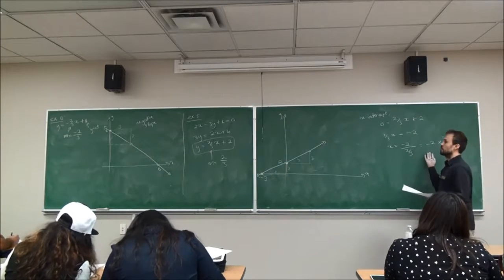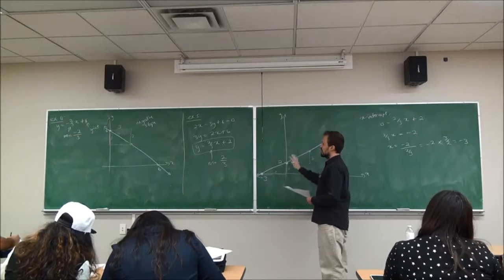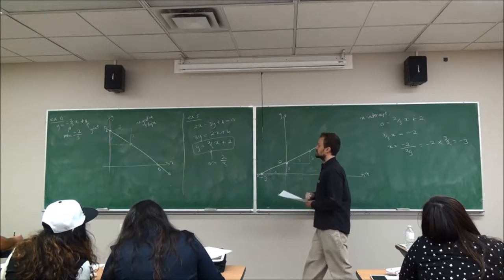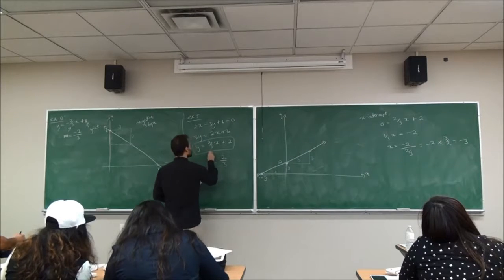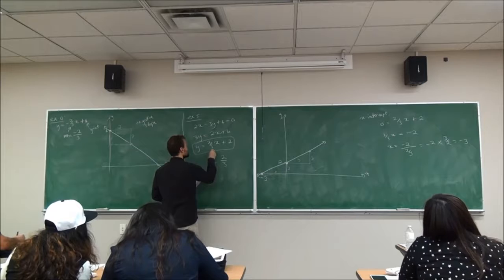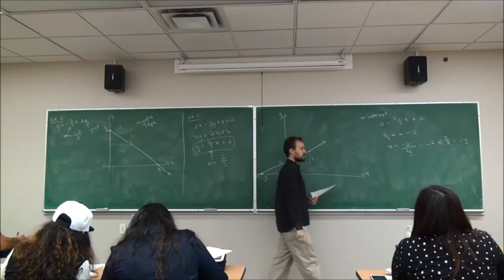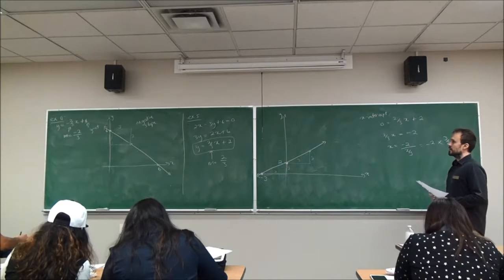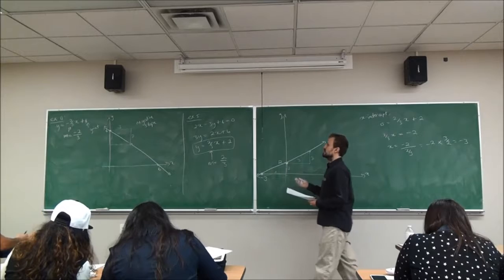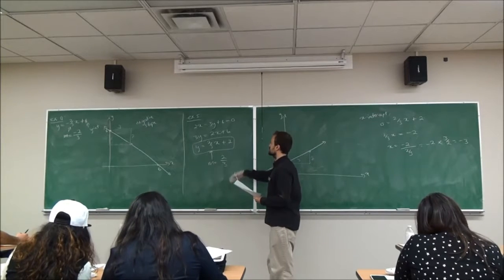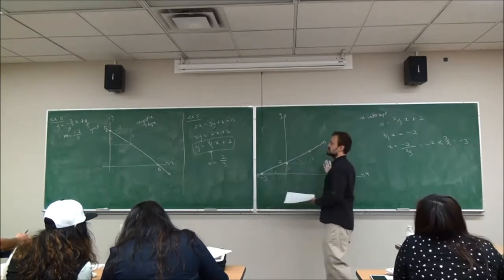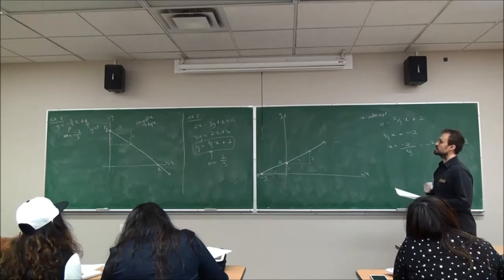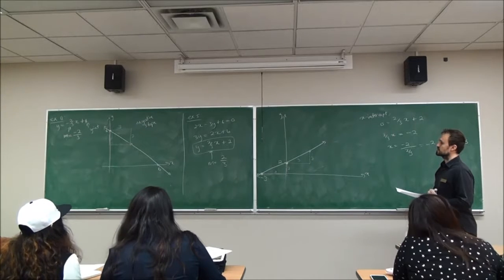You always have this way to fall back on, but I do want to practice interpreting the slope, because when I get to a word problem, it means a little more there that I should be able to interpret it. Any questions on how I use the slope to sketch these straight lines? Again, we're minimizing how much we're just taking an arbitrary equation and sketching it. It's a stepping stone to answering practical problems and interpreting the information there.